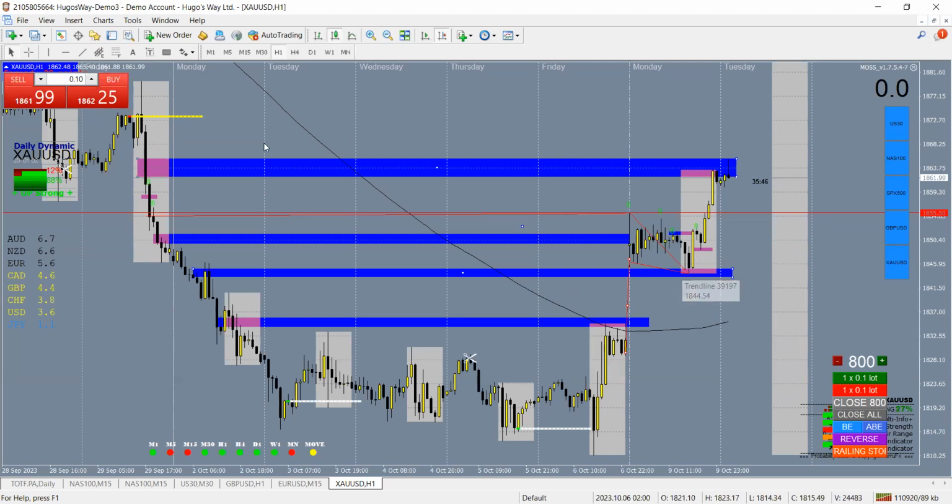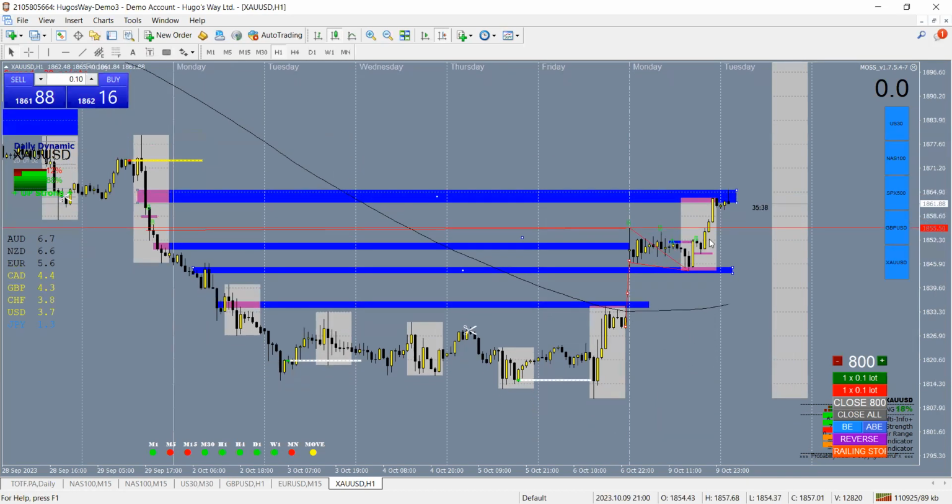The only thing that's tricky about today is this gap right here. This gap would have scared me. I would have thought they would have filled that gap before it went up. But if there's no breaks of structure, and this is the reason why, if you weren't sure, this move right here would confirm it because there's a break of structure to the upside. So no major breaks of structure even after this gap. And then the daily candle probably being bullish, 4-hour candle being bullish. There's no reason to sell, right?